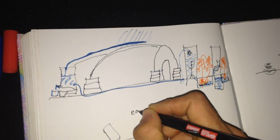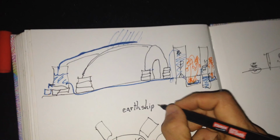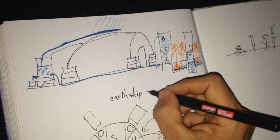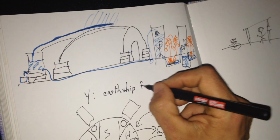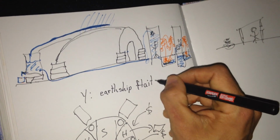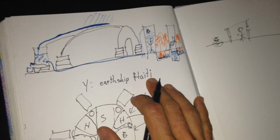I would encourage you to go and see Earthship. This is Michael Reynolds, who developed this. He's the genius behind it. Earthship.com, you can go and see the site. I would encourage you to go and see the Earthship YouTube. Google Earthship YouTube flower. I know this is the flower design, but I would encourage you to go and see the video that will show you this, where Michael Reynolds is talking.